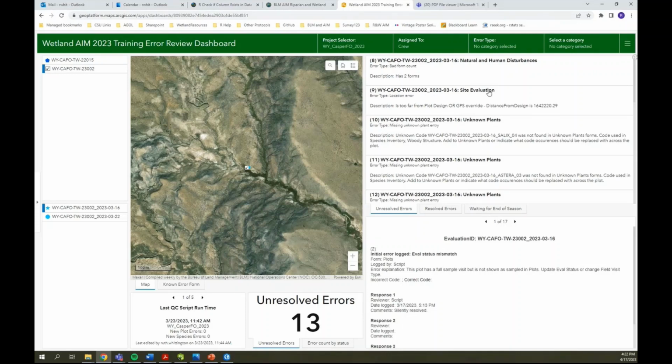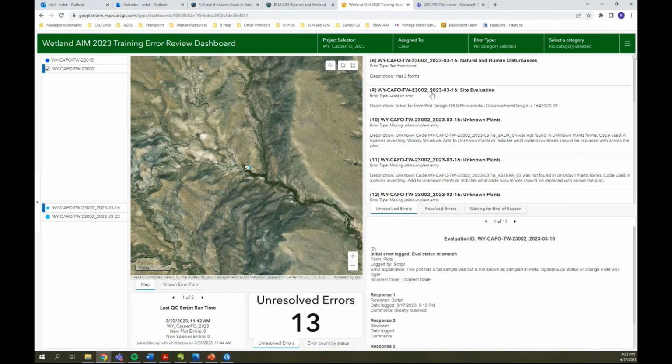So I think at this point we're ready to start reviewing the errors themselves, and note that we're really trying to get through all of these errors and essentially get all of them resolved. If we can fix the error ourselves, then that's the ideal. Or alternatively, we can also try and just get them off our desk. So push them over to the data team and let them know what needs to happen in order to get the error resolved.